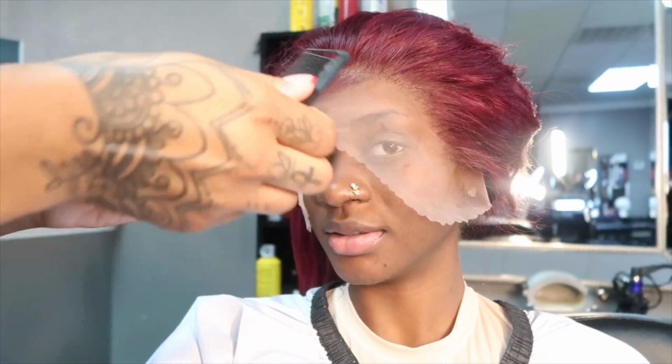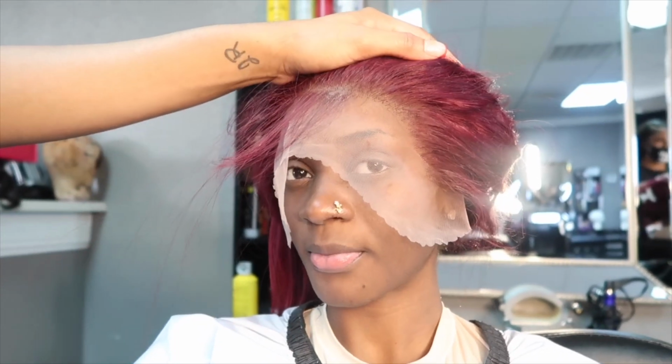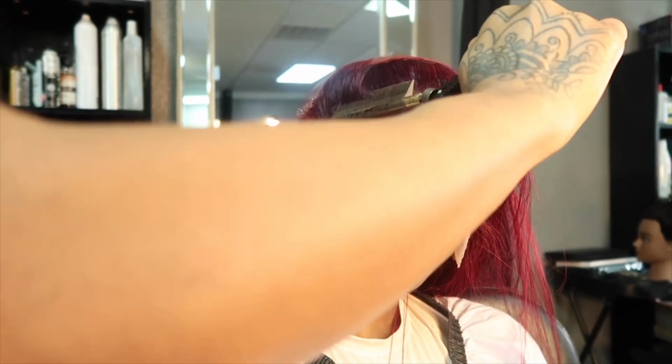So at the moment I was out of town, so I wanted to get the wig professionally installed because I feel like it would showcase the full potential of this style more, and I'm glad that I did because the girl that did it did such a good job and she didn't even end up bleaching the knots and it still came out looking really good. So I'm gonna stop talking now and let you guys enjoy the video.